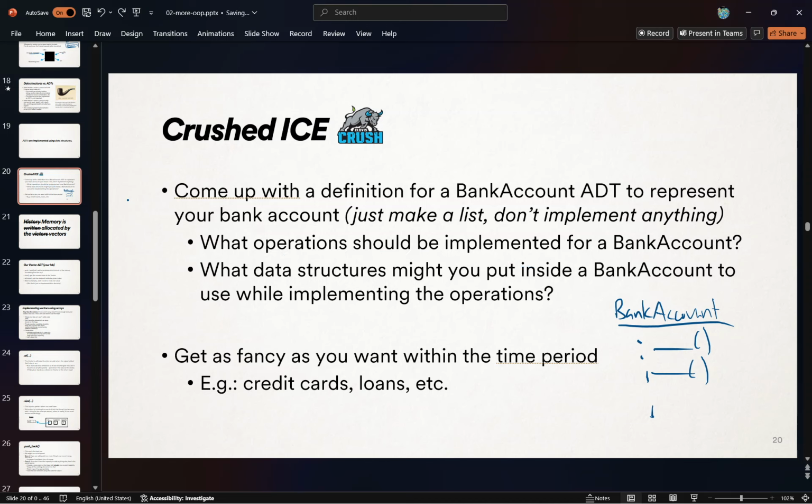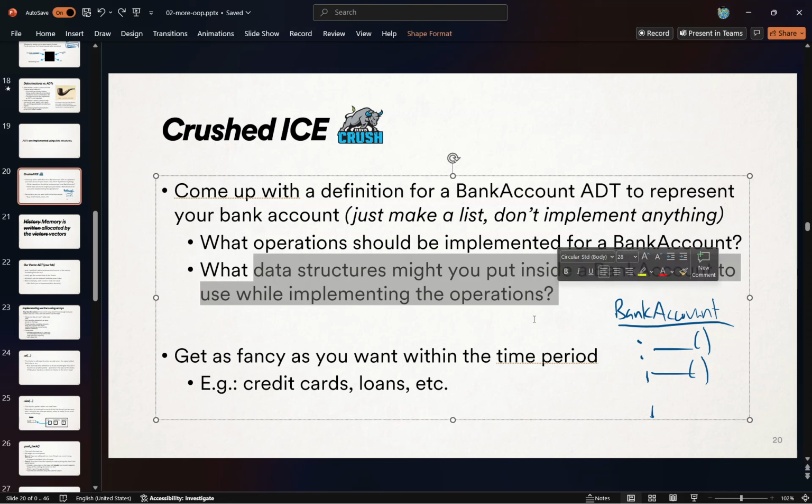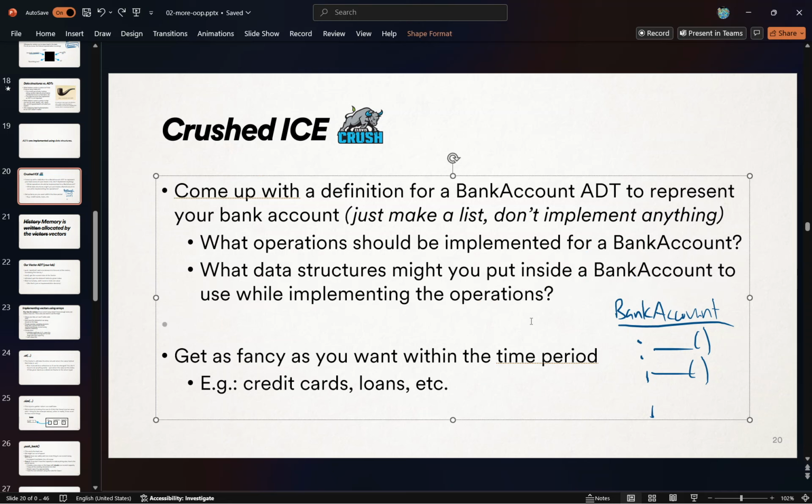And then once you have that, start thinking about what kind of data structures you could use. A vector counts, an array counts, just like a single int is technically a data structure, a single double is technically a data structure. Concrete things that you can draw memory diagrams of. What would you use of those to implement your bank account? How would you do it? All right, I'll use a double over here, an array of booleans over here. Why not? But yeah, try to get as fancy as you can. Make some operations that deal with credit cards and loans. How would you store those things? Think about that kind of stuff.